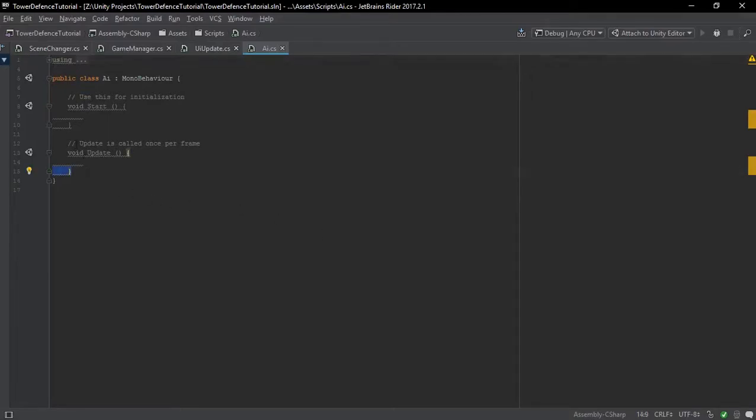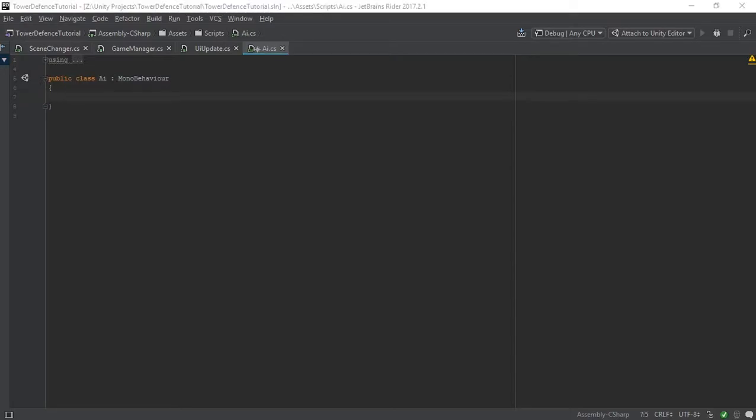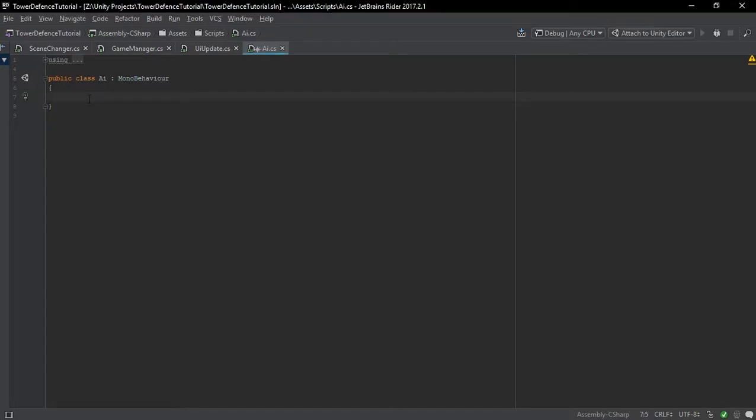Here we go. Okay, remove the inside parts. So things the AI would have: it would have its health. This health, we want to be able to access from other scripts as well, so it's going to be public health.